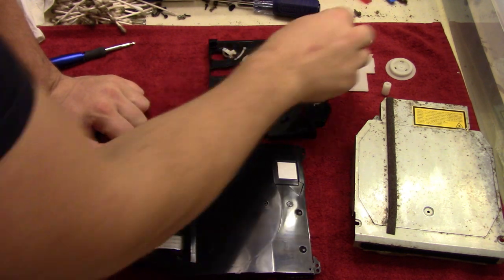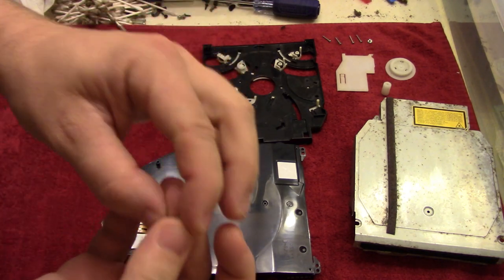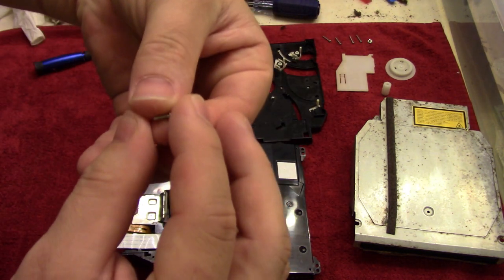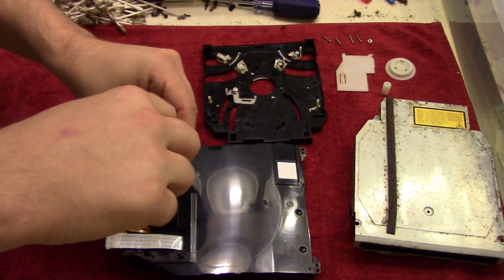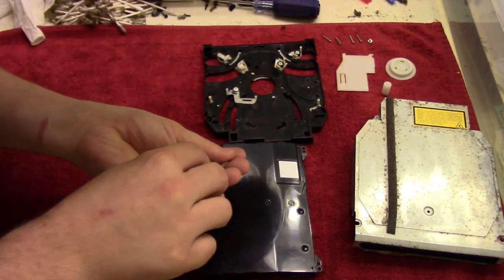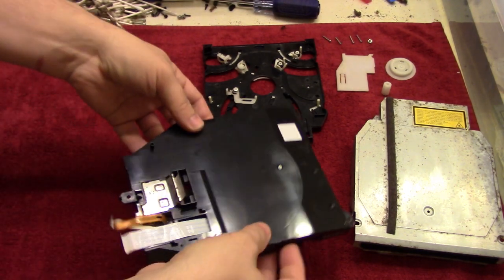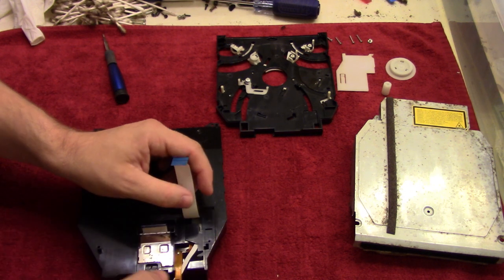We'll put the screw here, and that screw is the smaller screw. You'll have 4 longer screws and then a shorter one. And we're going to put the shorter one right down in the middle there. There we go. Now that this is secure on, we can arrange the cables.